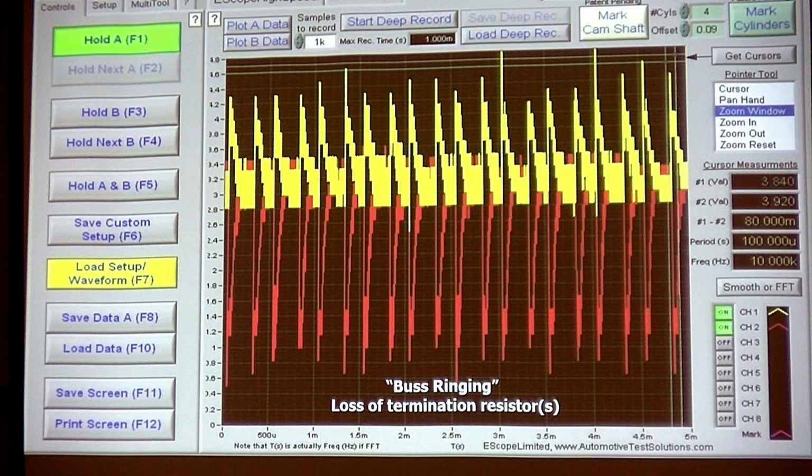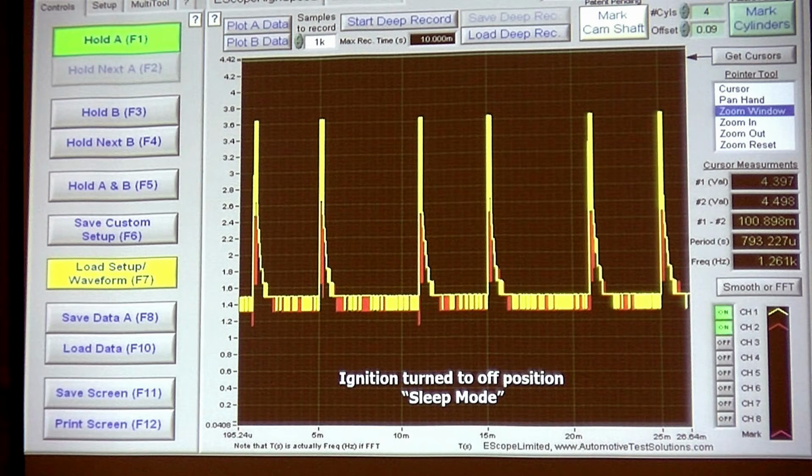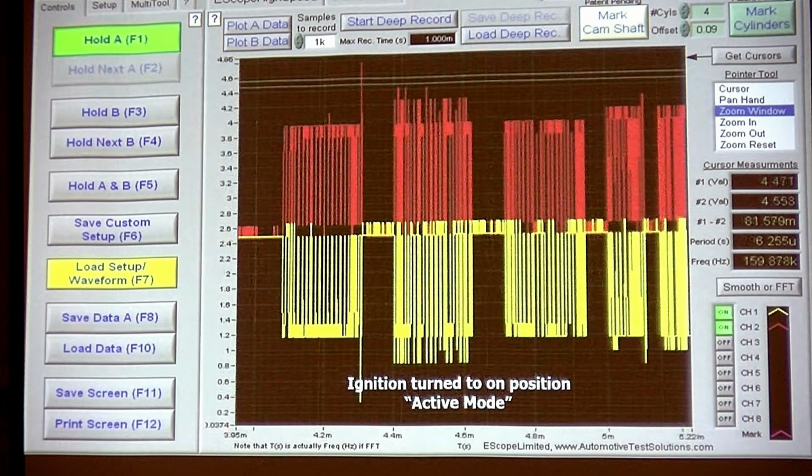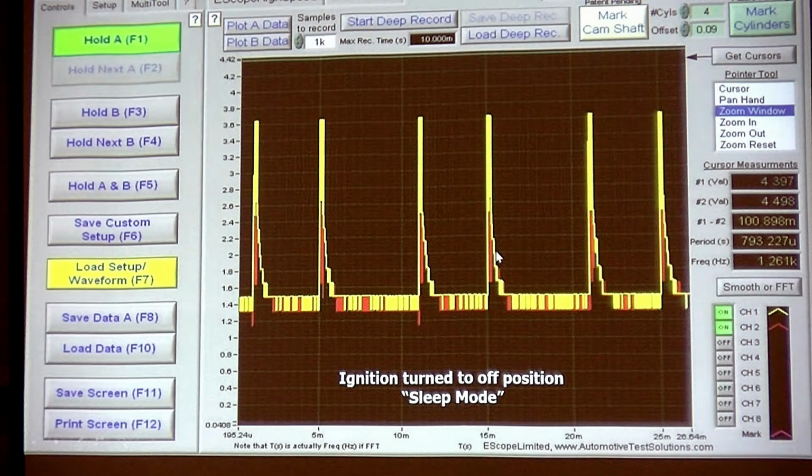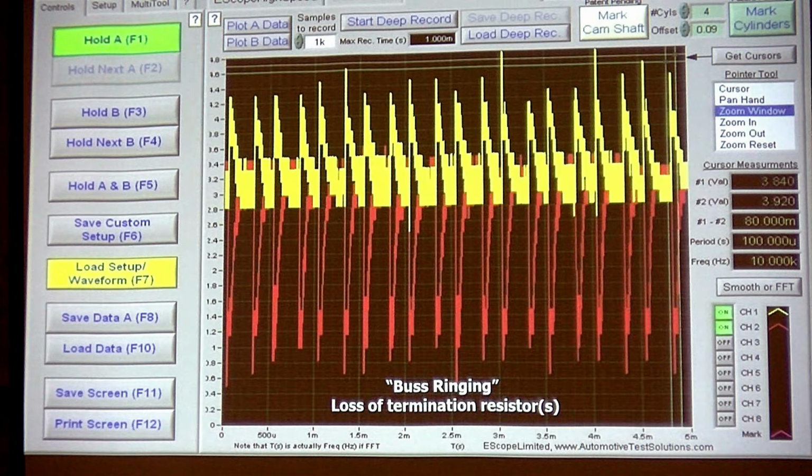And notice the difference here. I need to point out something. Notice how there's hardly any data in that? It does not look like accessory mode. In accessory mode, do you see how these have a lot of data in them? Do you see these data packs where I'm carrying data? If you look at sleep mode as I'm going to sleep, that's not the case. You hardly have any data. It's just saying that we're signing off and we're taking care of the bus.